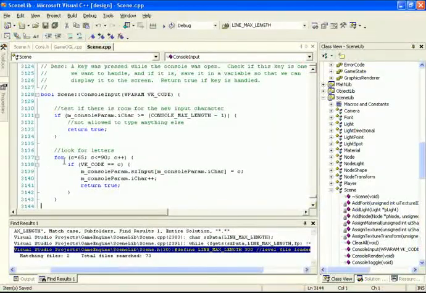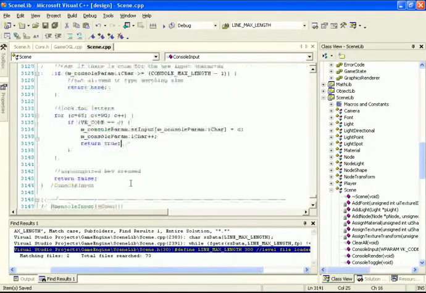We go into a for loop between 65 and 90, and we check to see if the key code is equal to one of these numbers. As soon as we find a match, we then take that specific index in the array and set it equal to whatever the value was of this key code. So that's the letter between A and Z. We increment our I character value so that the next character that we save is in the next location, and we return true. Down here, if we don't find a letter, then we just return false, meaning that we don't handle that specific character that was being pressed.